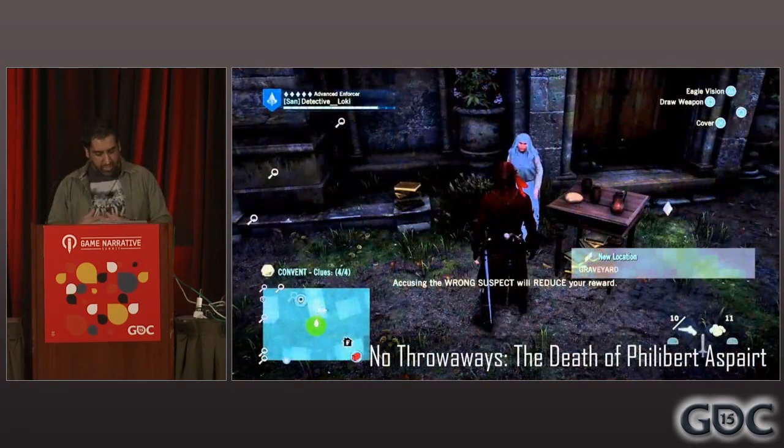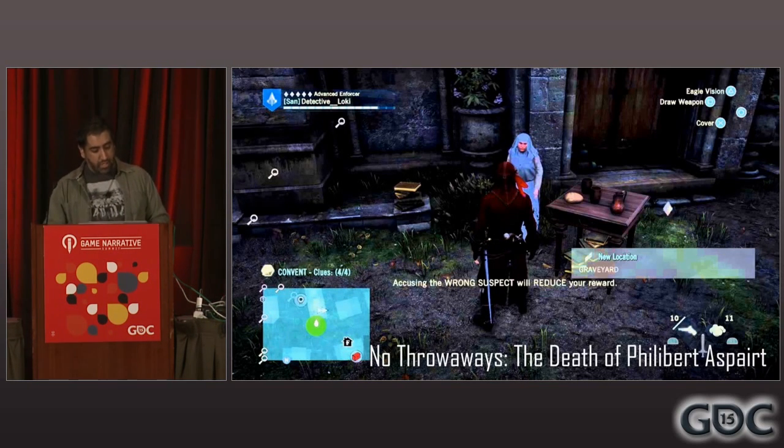You can use the same method with the death of Philibert Asper, I'm sure I'm pronouncing that wrong, who historically died after being lost in the Paris catacombs. No one knew how this guy died, or even if he was real. So we linked his death to a pack of murderous nuns protecting their precious chartreuse from his thieving hands. I was completely laughed at when I suggested murderous nuns, but it was totally a hook, and it honestly did not seem so strange, and I promise you it's not very strange when you play the game.